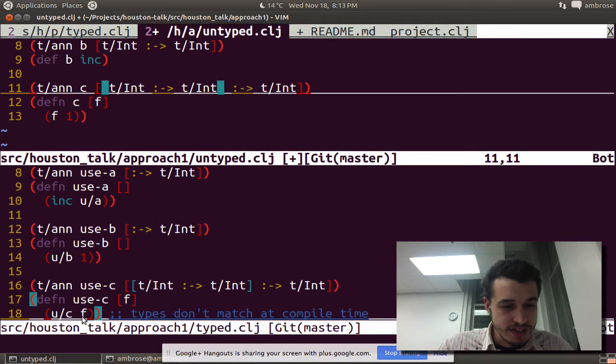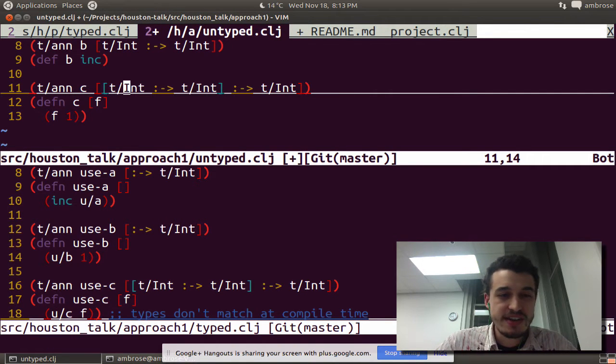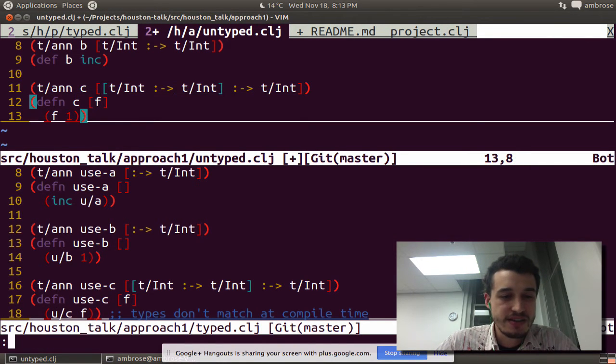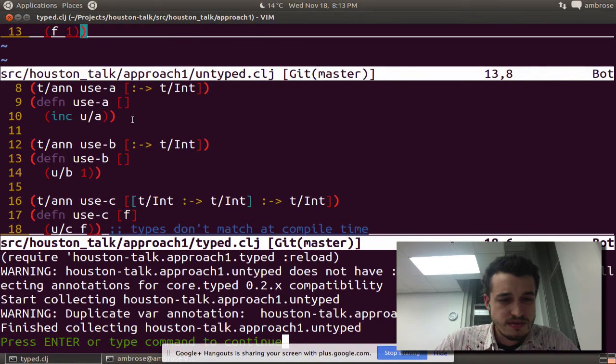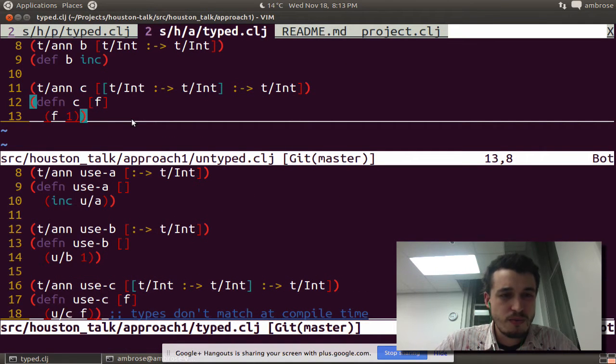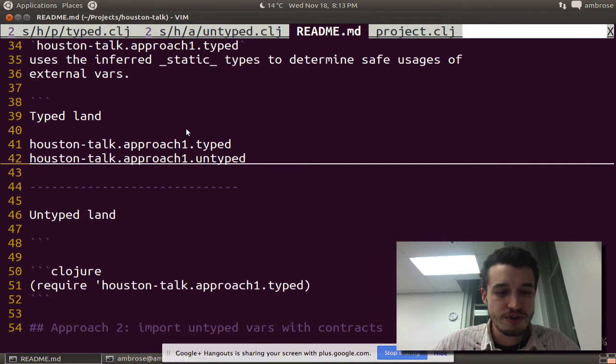Okay. The problem was that we've got a function from int to int, and we're passing it to a function that expects a string to int. So we could just change it, I guess. Right, that worked. Okay, anyway, there's no more reason to dwell on this particular example because the next example is more interesting.